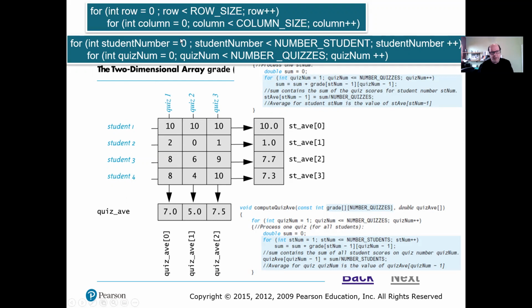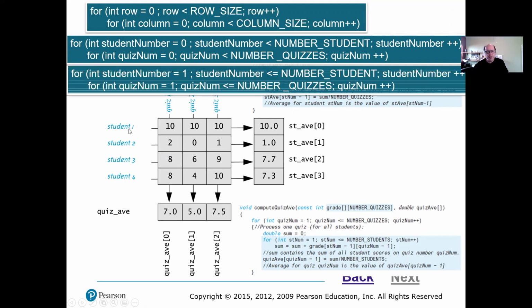Now, you can see that we are starting with 0. But I don't have a student 0. My students start with 1. I also don't have quiz 0. I have quiz 1. I personally am used to having index 0. So let's say my row index is 0, and if I want to say something about the student, then I add 1 to it.